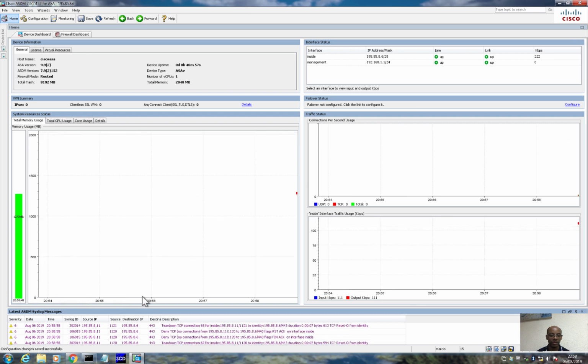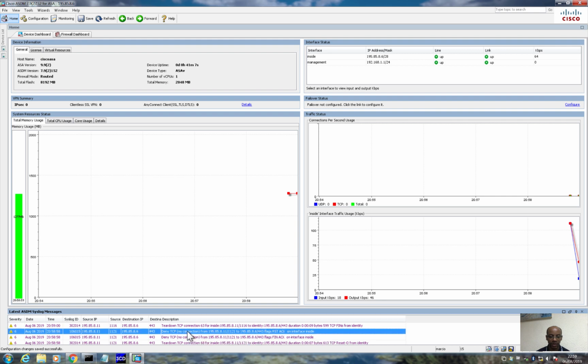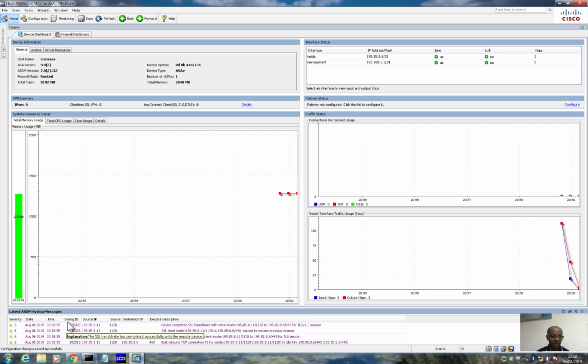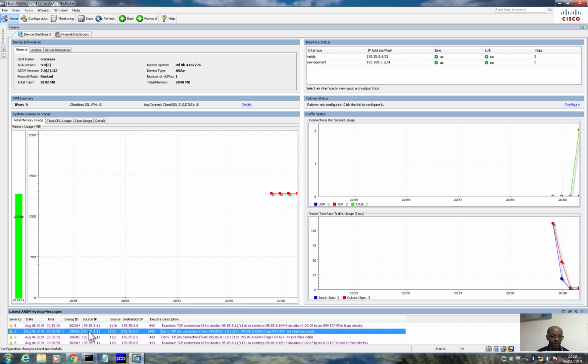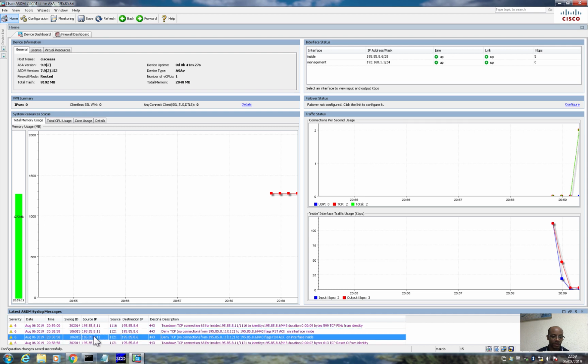So you show a log, you log everything that you do here, and it gives you the date, the time, the syslog ID, and the source IP address. Those are the IP addresses for the other interface.